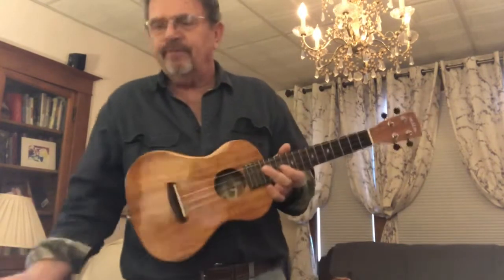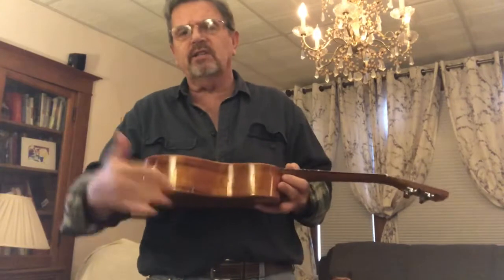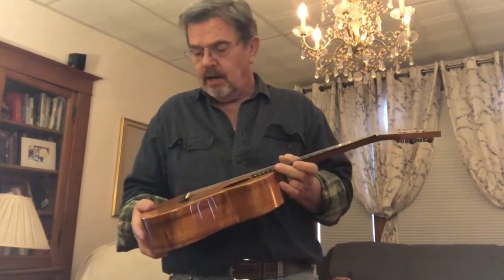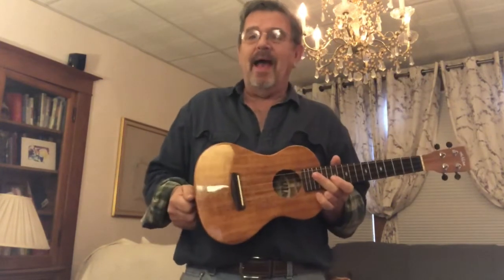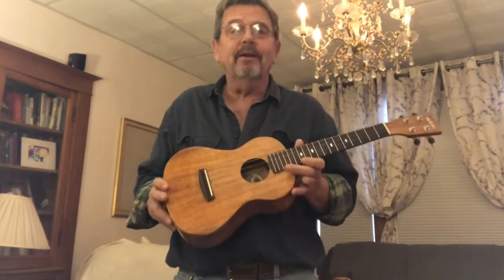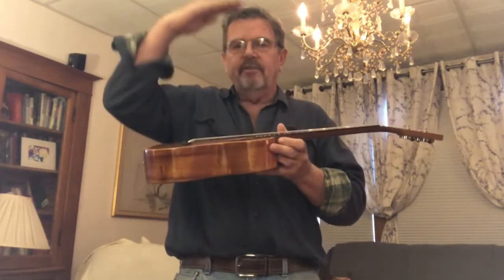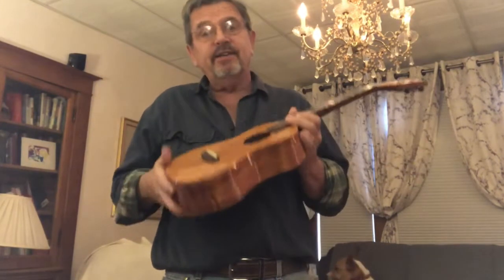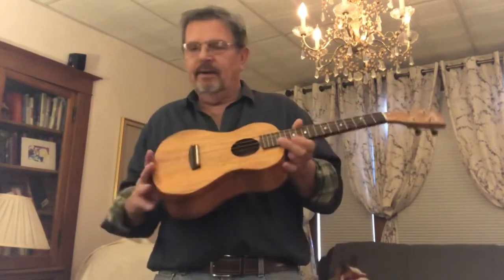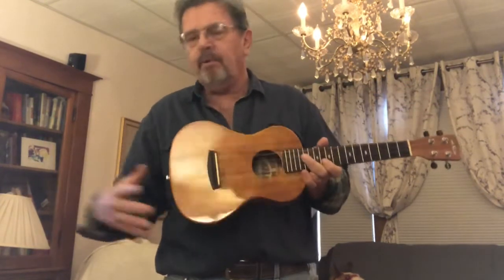So different woods sound different, and sometimes a combination of woods. You'll see somebody say, well, I've got a top that's koa and sides that are maple. They're matching woods when they build it. They might say, I have laminate sides and back, and I have a koa top. Well, what does that mean? If you think plywood, you're thinking laminate. Plywood is thin layers of wood put one on top of another, pressed together and glued, and it makes a very strong, solid wood. They can do that with these woods as well. It could be a completely solid laminate, top, back, and sides, or it can be partial.